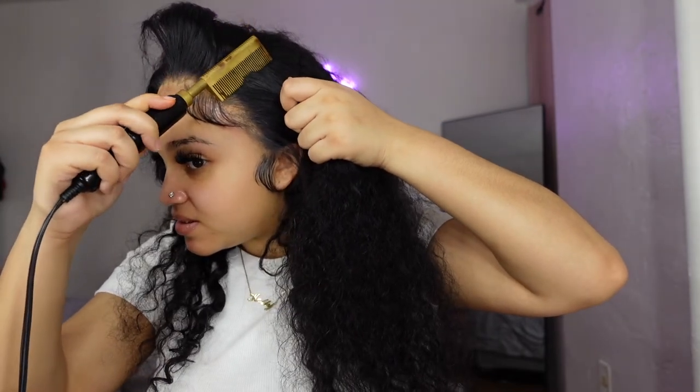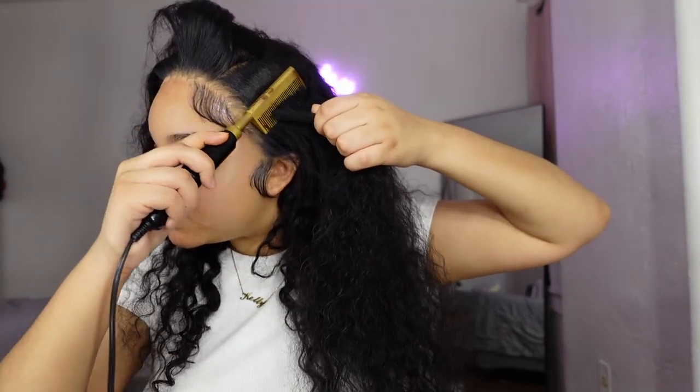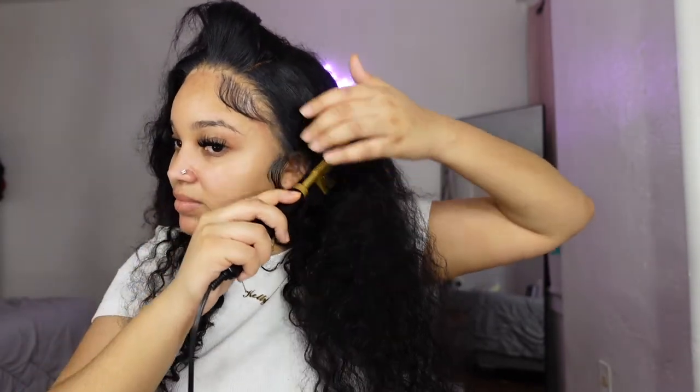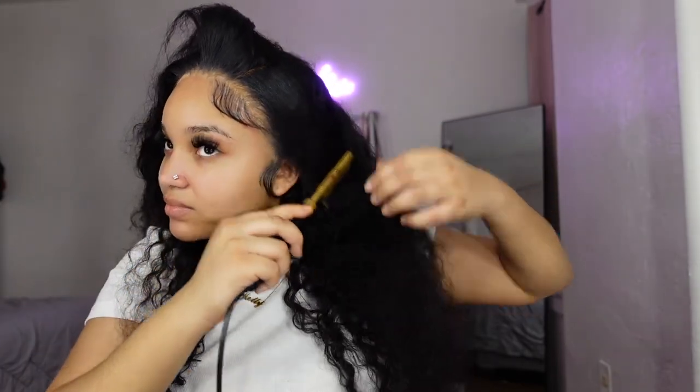See how I'm putting some strength in it? I'm literally combing at the hair. I'm not just trying to swoop. I'm combing through the strands. You want to put a little force in it too, because you really want your part to be flat, okay?